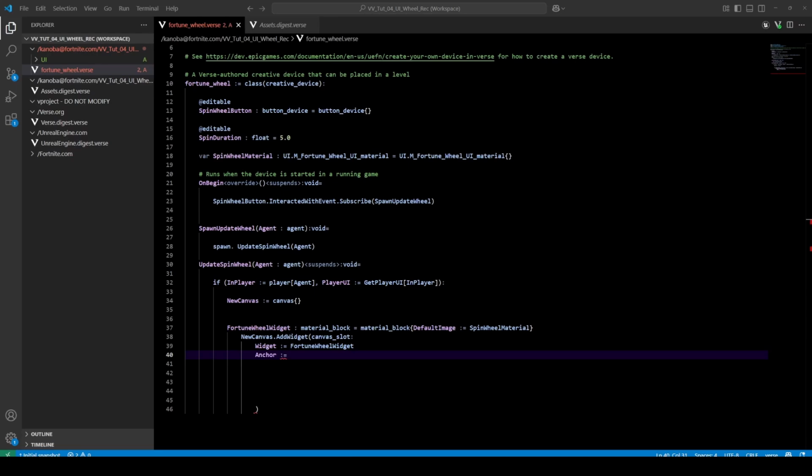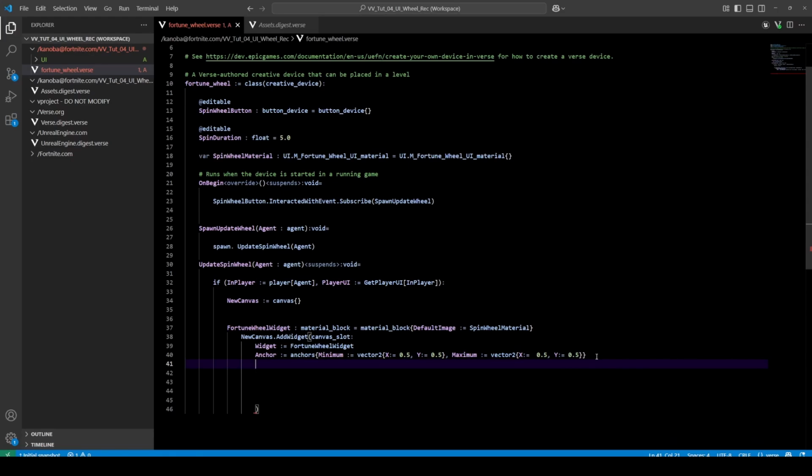And we're just going to copy in here. You see the minimum and maximums of vector 2 is 0.5 and 0.5. So we're anchoring it in the middle of our screen. And then for the offsets, so it says offsets, but for the right and the bottom, that's the scale, and the offset is here, the left and the top. So the left and the top is positioning, so we're minus 720 in the X, so we're just moving it across the screen to the left, and up 200, negative 200 is up 200 in the Y.